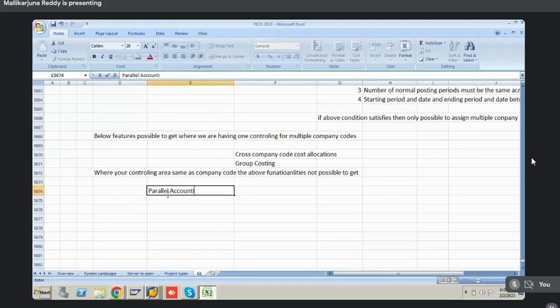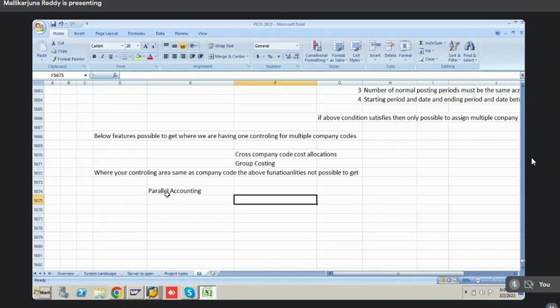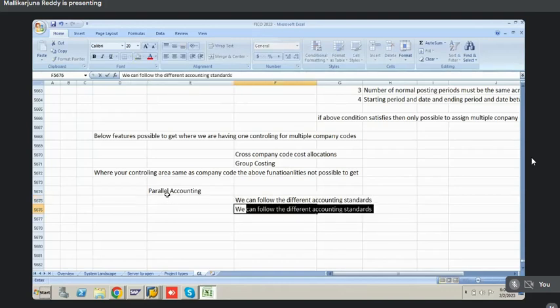Parallel accounting. Here we can follow different accounting standards, and we can also follow different financial years.